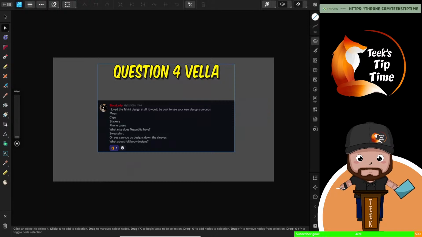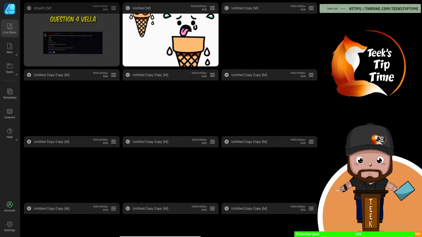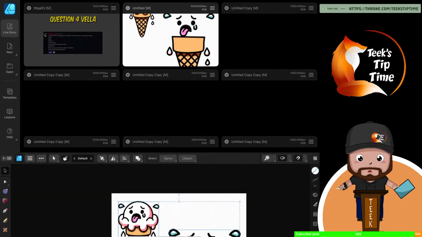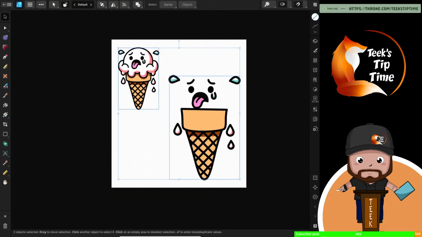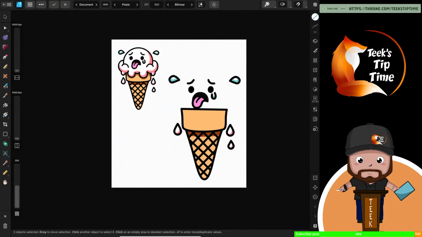So what I'm gonna do is go into this. If I go into resize, you'll see it's already 5,000 pixels by 55,000 pixels, so it's basically already the size for a t-shirt logo.